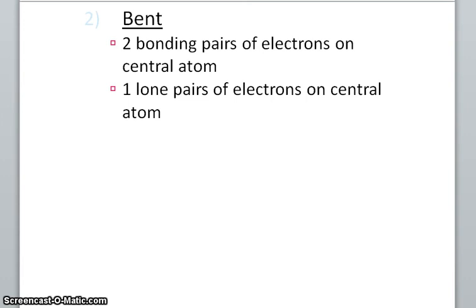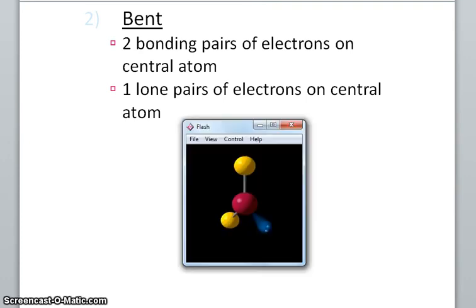If we look at a trigonal planar electron geometry where we remove one of the bonding pairs of electrons and make it a lone pair of electrons, now we're looking at a molecular geometry referred to as bent. And when we look at a bent molecular geometry, again, we're going to have three pairs of electrons around the central atom. There's our trigonal planar. One pair is a lone pair of electrons taking up space. Two are bonding pairs of electrons, and our molecular geometry is referred to as a bent shape or bent molecular geometry.